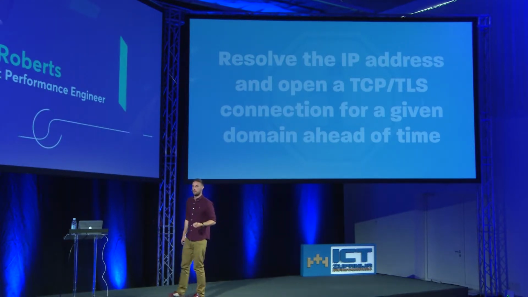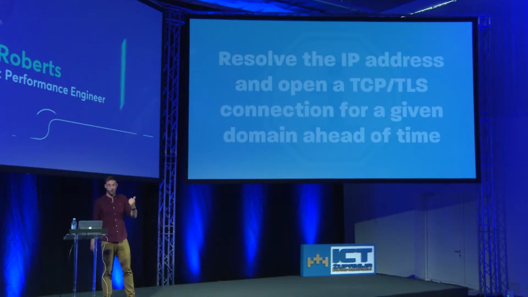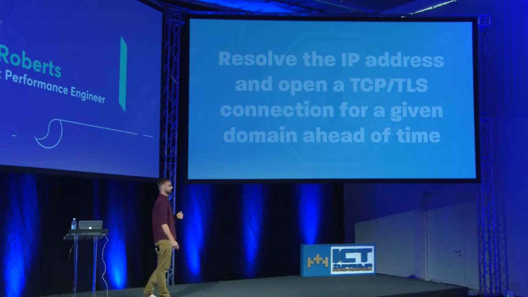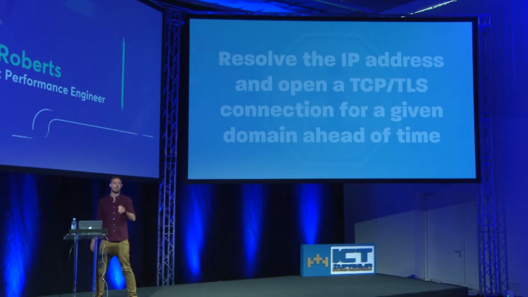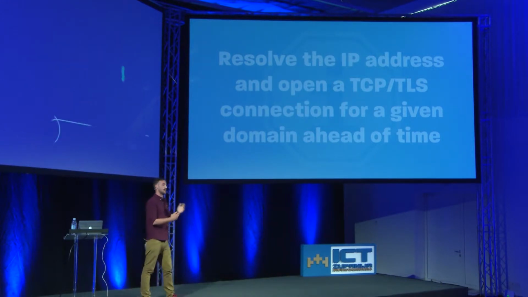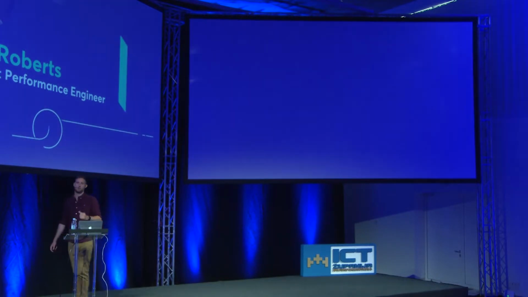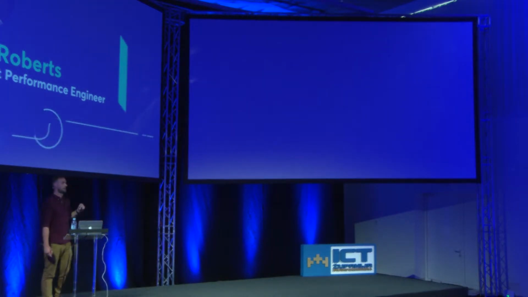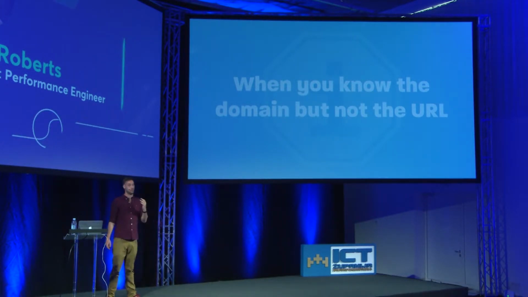This is particularly useful if you've got critical third-party domains needed to build your page. For example, Google Fonts. If you need to go to Google Fonts, you can tell the browser to, ahead of time, open a fully fledged TCP connection to that domain and save that cost up front. So again, you would use preconnect when you are aware vaguely of the domain, but you don't necessarily know the entire file path of the file that you need.